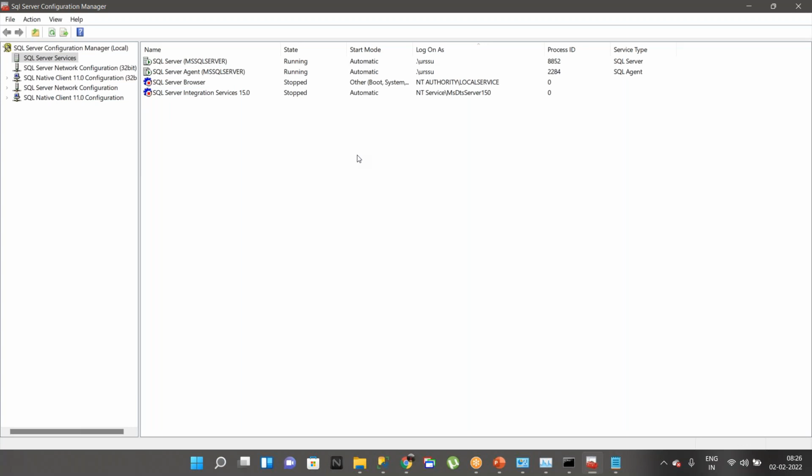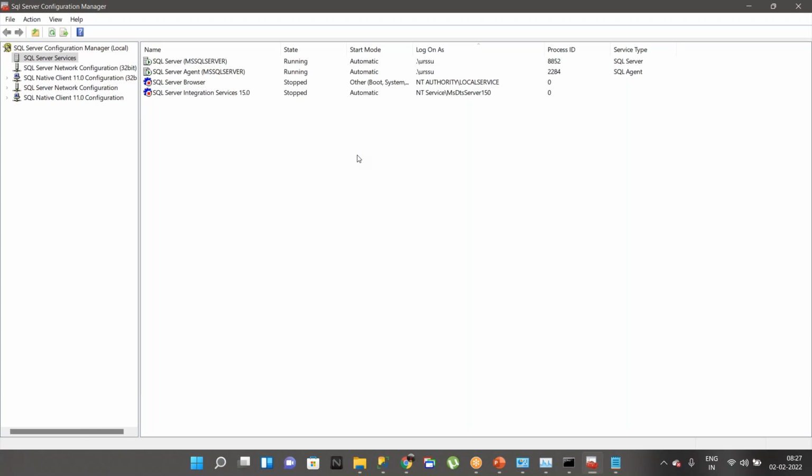Again, I'm repeating once again: the browser service helps you a lot when you have multiple instances on one server. Only one browser service will be installed in one machine, though you can install any number of instances. Now, what exactly is the browser service doing? When you are trying to authenticate to SQL with the instance name, or you can connect to SQL Server with an IP address as well. I will show you how to connect to SQL Server with an IP address when we discuss the Azure level, because I need to set the DNS name and so on. I will show you in Azure how to authenticate to SQL with an IP address.